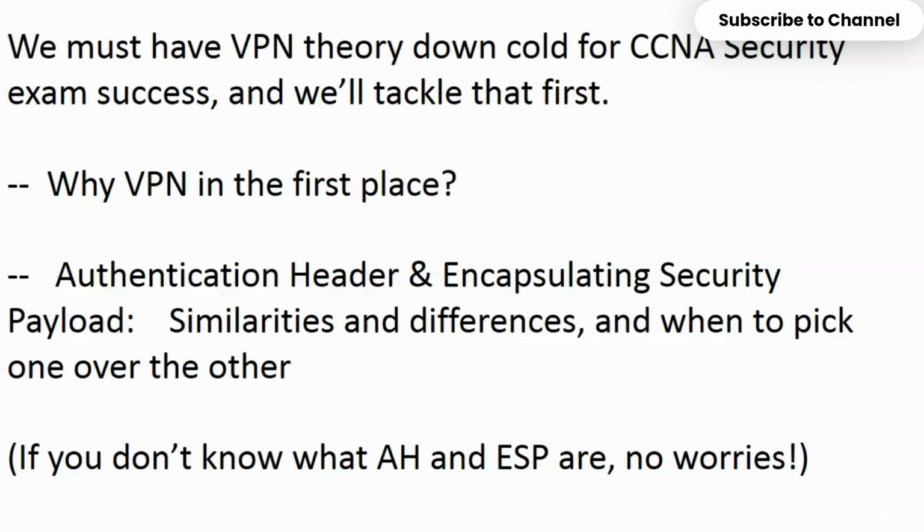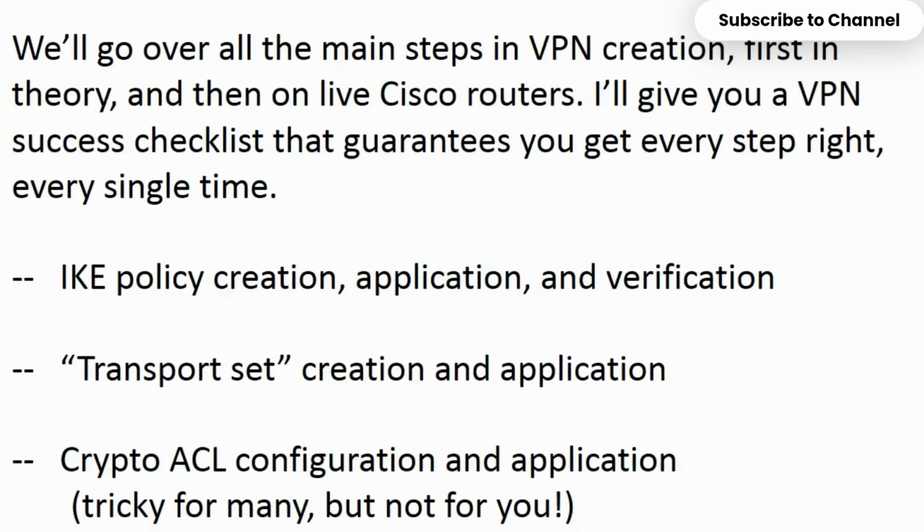Now, if you don't even know what those are, no worries, because I'm going to take care of that for you as well. We're going to go over all of the main steps in VPN creation, in theory, and then during a live lab on live Cisco routers. I'm going to give you a VPN success checklist that guarantees you get every step right every single time, because there are quite a few steps here, and you've got to do them in order, and then you've got to get them all right. And that's just what we're going to do here.